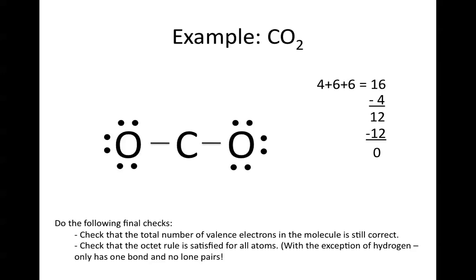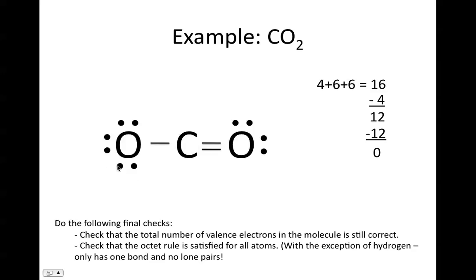So if you check the structure, while I still have a total of 16 electrons, carbon only has 4 around it. So I'm going to take off pairs of electrons on the outer atoms and move them to create a double or a triple bond. So I'm going to first remove these 2 electrons as a pair, and I'm going to move them to be a line between the carbon and oxygen. Now this is great for this oxygen. It still has 8. And while I've moved carbon closer to 8, I'm still only at 2, 4, 6.